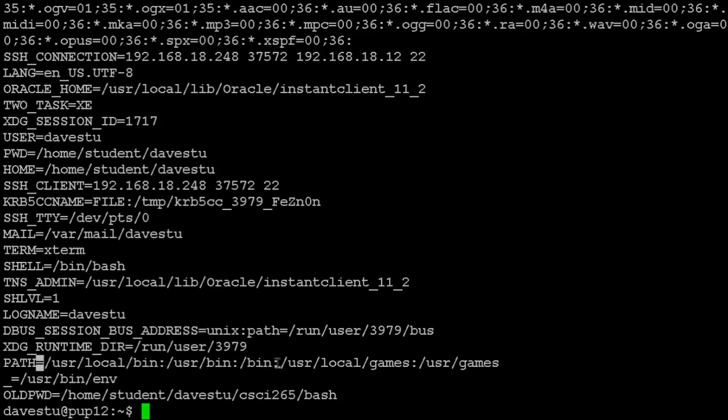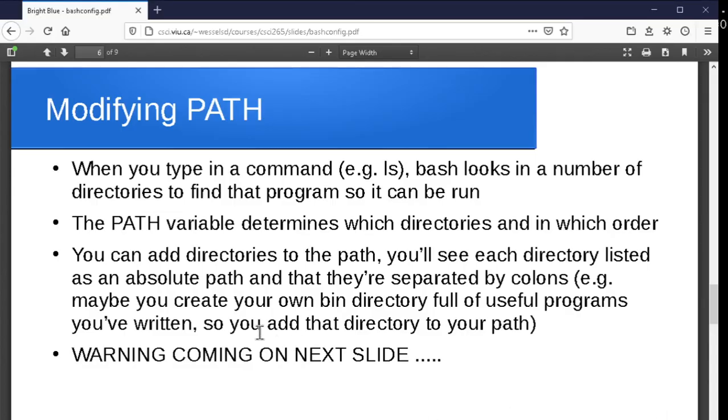Or after you check in /bin, if you don't find it there, I want you to. So I can start inserting extra directories in here. And if you look at the syntax, you'll see that they're absolute paths, separated by colons. So we can start tweaking our path. Add whatever you like.